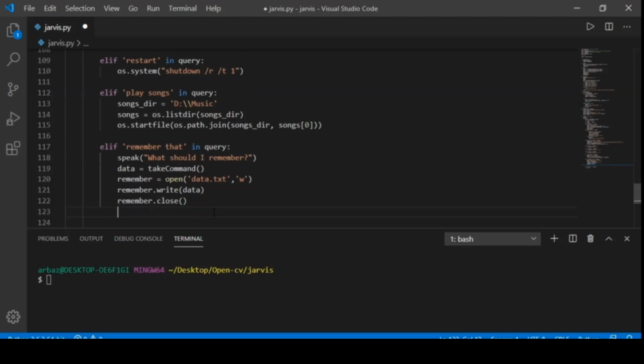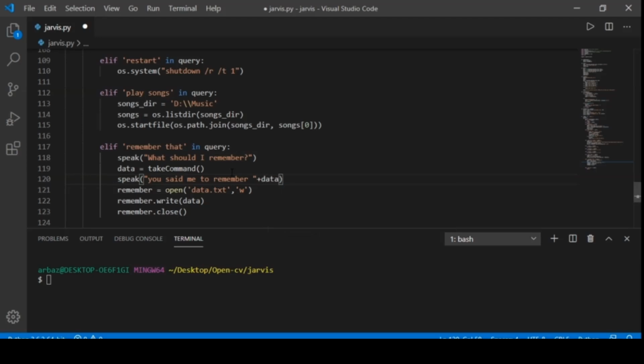We will also be adding another speak function here, and we want our AI assistant to repeat the words we said to remember. So we will do "you said me to remember that", and we will concatenate the string data here.